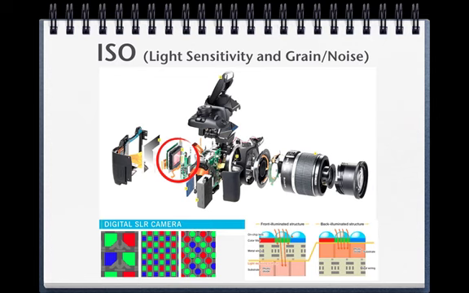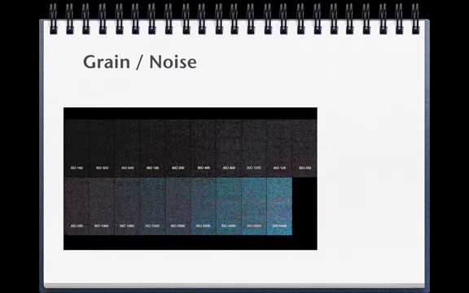So the grain is actually a little bit more organic. It's not in a normal pattern, and it can be controlled. Again, it's the little molecules of silver highlight on the film emulsion, and those are the ones responsible for getting in the light and bouncing it back and forth. So these are some examples of digital noise, and you can see some of the patterns in there, some straight lines up and down, depending on the photosites. And they're red, green, and blue because the photosites are actually RGB, or red, green, blue.